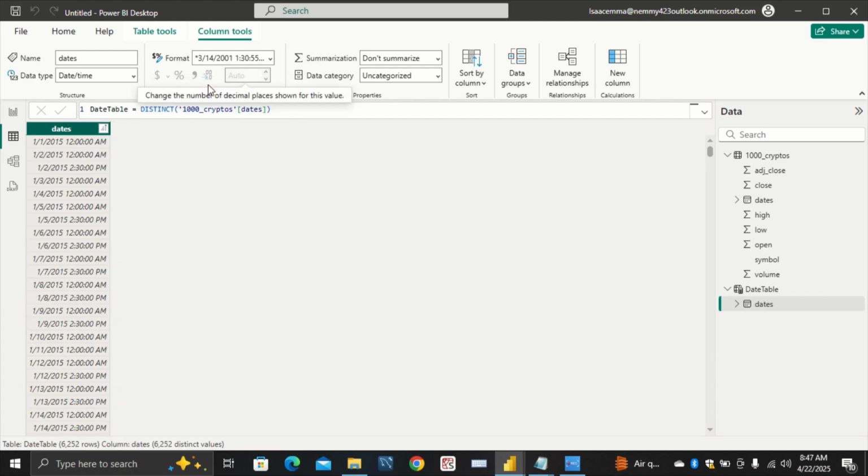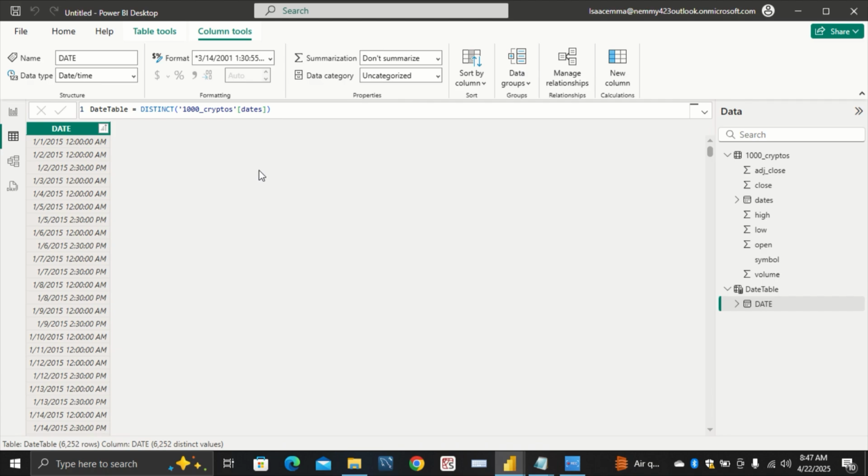I think in analysis duplicate values give you very inaccurate results. So to make sure you are aligning well, duplicate values is something you should run away from, especially when we talk of cleaning your data set. So I want to name it date. So this is how you can change the naming convention of a column.